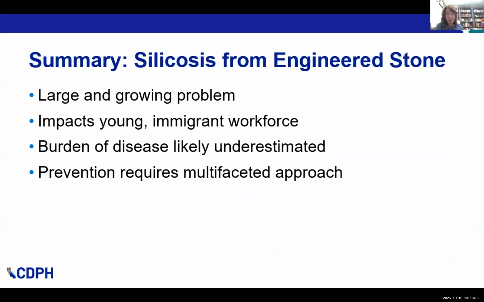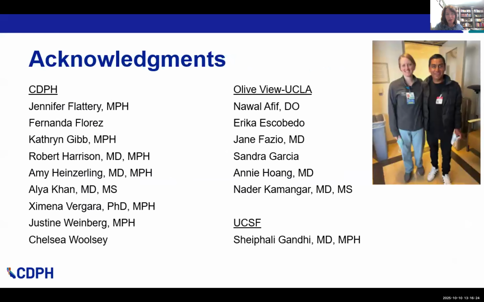So that brings me to this summary: silicosis from engineered stone is a large and growing problem. It impacts a young, primarily immigrant workforce. We think the burden of disease is likely underestimated and that prevention is really going to require a multifaceted approach. And I will end on this slide that acknowledges the many people, both at CDPH and at other institutions in California, that have helped with this work. And that picture shows Dr. Jane Fazio and her patient, Gustavo Reyes, who I showed you at the beginning after his lung transplant.